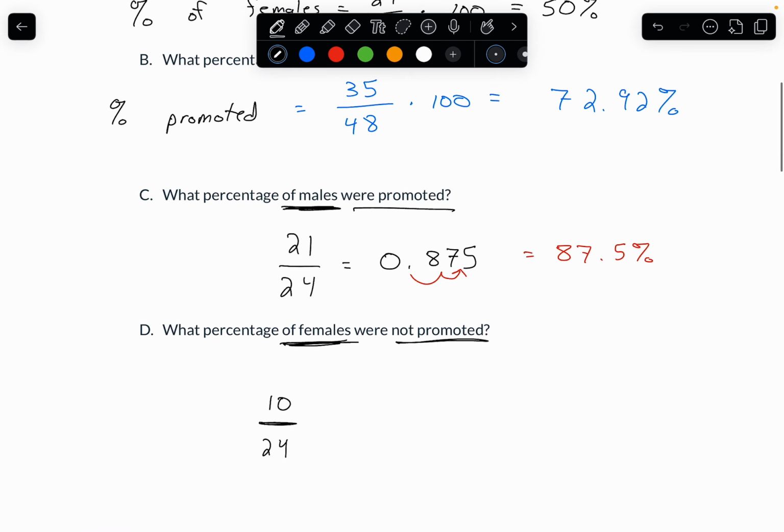So 10 divided by 24, if I wanted to give the decimal version again, would be 0.4167, or if I slide that decimal to the right by 2 spots, that would be 41.67%. I would encourage you, if you feel like you need a little bit more practice, to reach out, and I'm happy to provide you with some extra practice problems. Working with percentages is going to be a big part of what we do in this class, so I want to make sure that we're comfortable with it at the beginning before we get into any of the skills that require this.